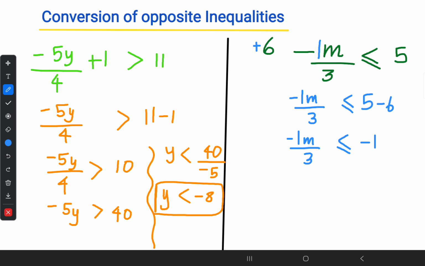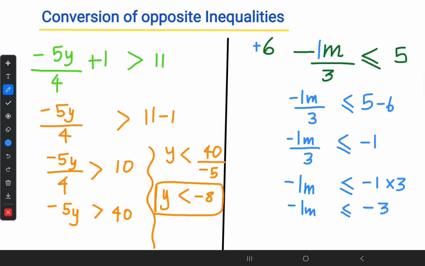Hereafter also, there is a positive number in the dividend. So we are going to bring that one as a multiplicand. Negative 1m less than or equals to negative 3 multiplied with this negative 1 already here. That is multiplied with a positive number. Here also, hence, there is no change in the inequality's direction. Negative 1m less than or equals to negative 3.